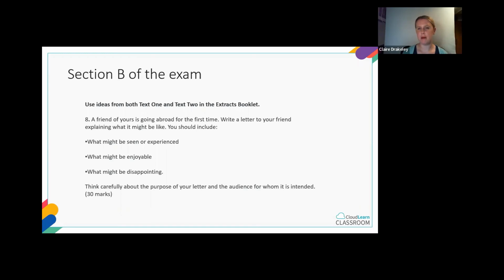We talked a little bit about tone. We are going to talk some more about that. But the letter needs to have a tone. What sort of a tone do you think it would have if you were talking to a friend? Because there's a reason they put friend as the audience. There's a reason they've given us friend and not, for instance, a grandmother, because you would talk very differently to a grandmother in a letter.